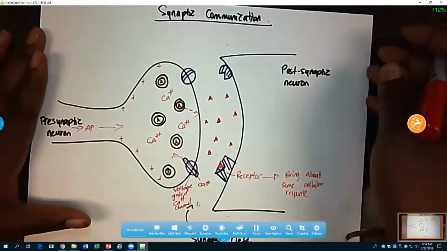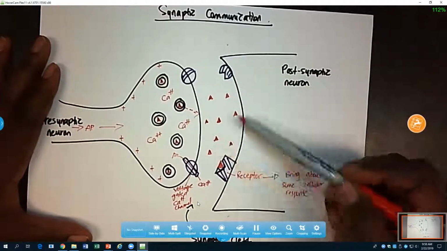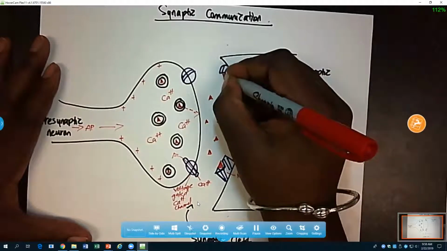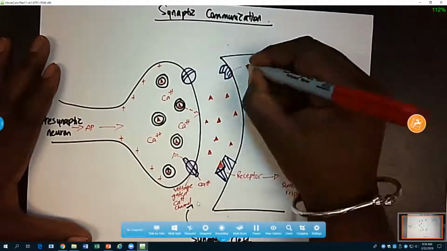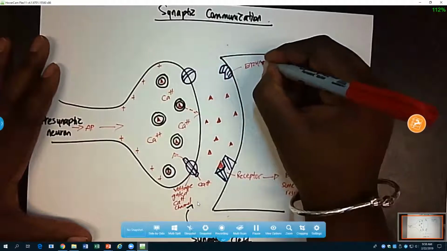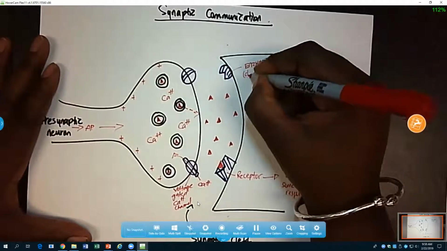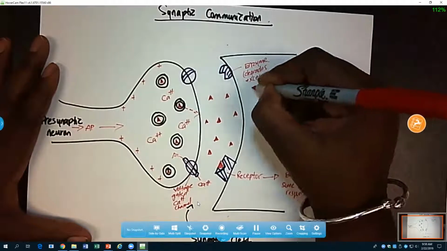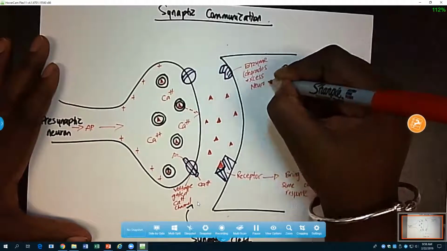The next thing that happens is if there is excess neurotransmitter at the cleft, it will then be degraded by this enzyme. So this enzyme degrades excess neurotransmitter.